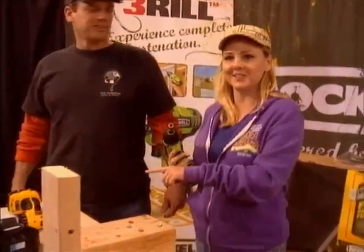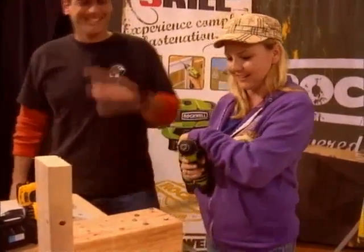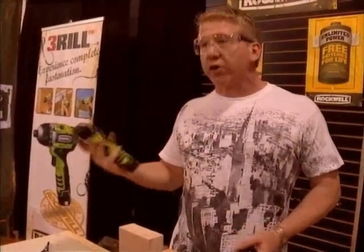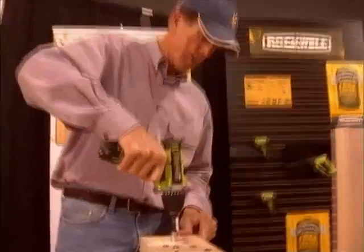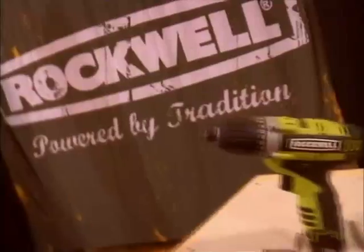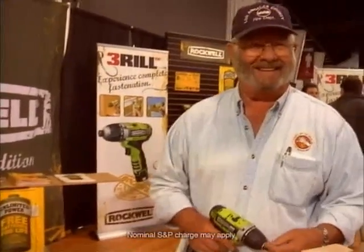I cannot do it one-handed with that. I always have to put my weight into it. And my wrist isn't tired even after that. It fits my hand well. It feels like a tool that I can use again and again. You only feel the power, but you don't feel the strain on your wrist at all. It's very light. So it's free batteries for life — I think that's a pretty good deal. Free batteries for life, that's a great thing. That is awesome.